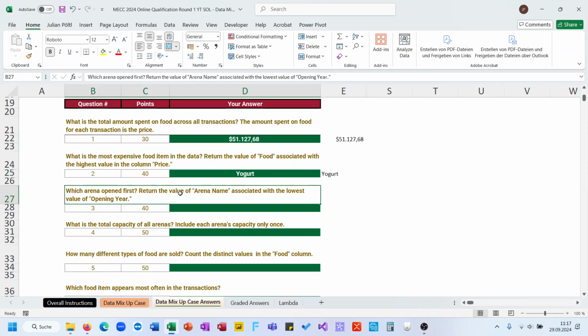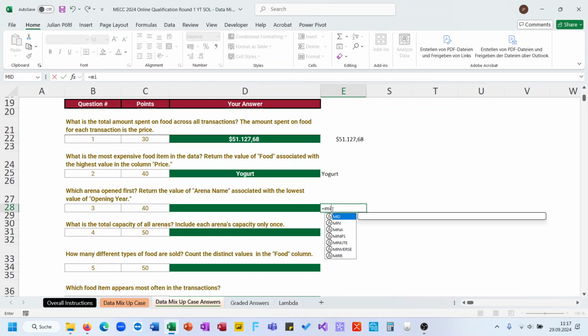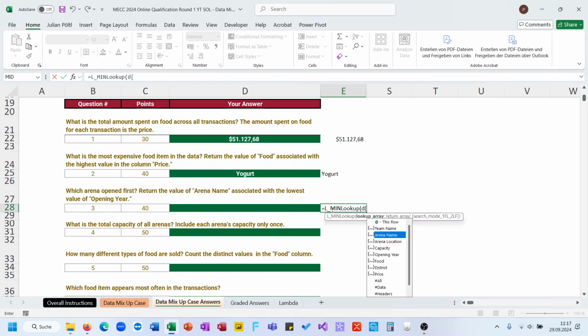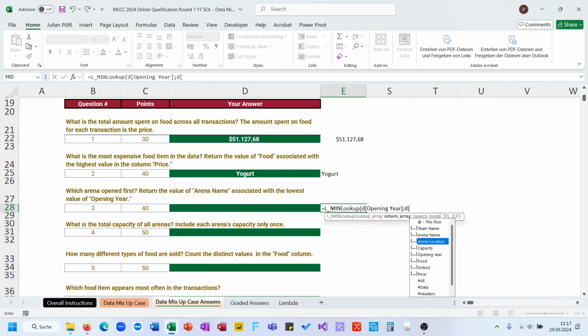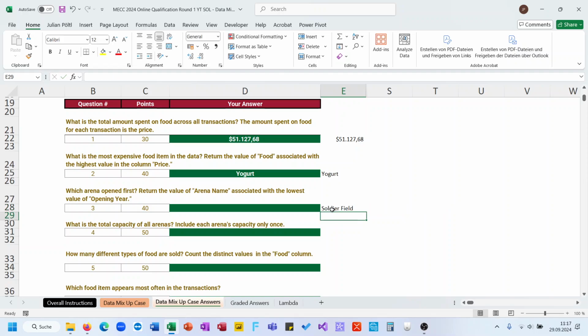So, which arena opens first? Therefore, I can use my min lookup, because the arena opening year in the arena name, Soldier Field.